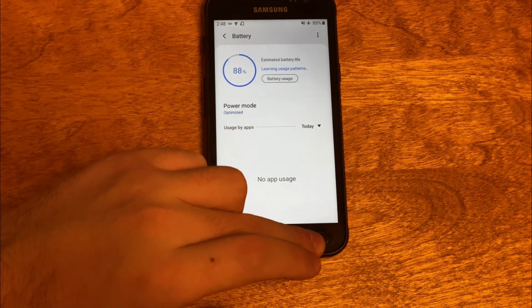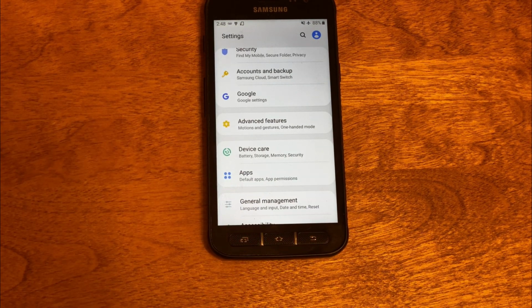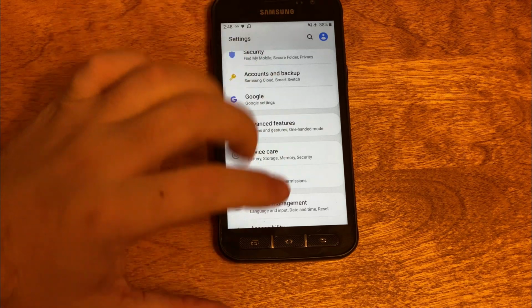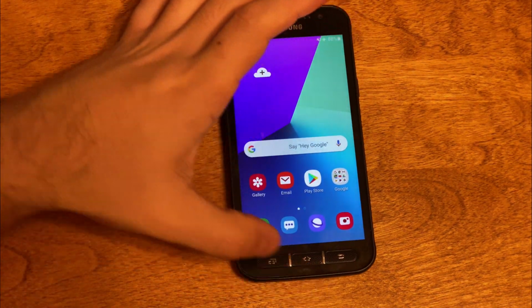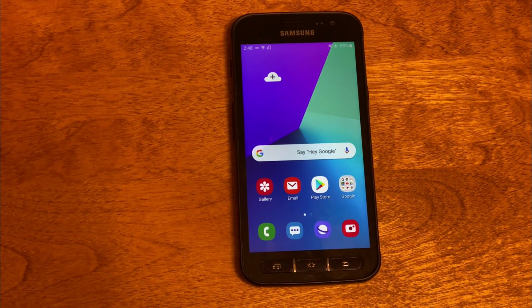And you might be thinking, well, how much is Samsung charging for this device? You can find this device on Amazon for about $400, or if you get it used, you can get it for about $200. Now, that is quite a bit of money that you would be spending on this device, especially in 2019 or 2020. This device, though, is really good if you have a teenager in the family or someone who drops their phone a lot, because I have dropped this phone and I haven't had any issues.